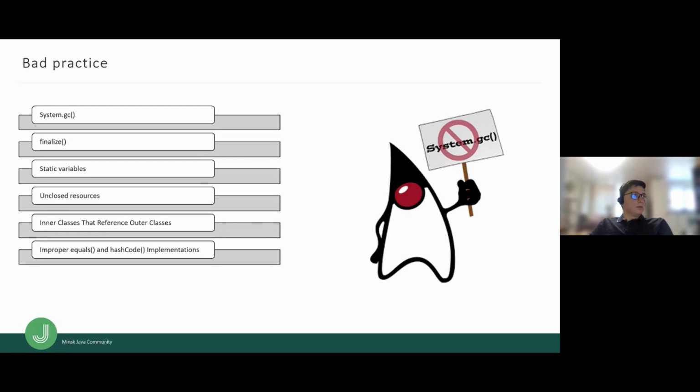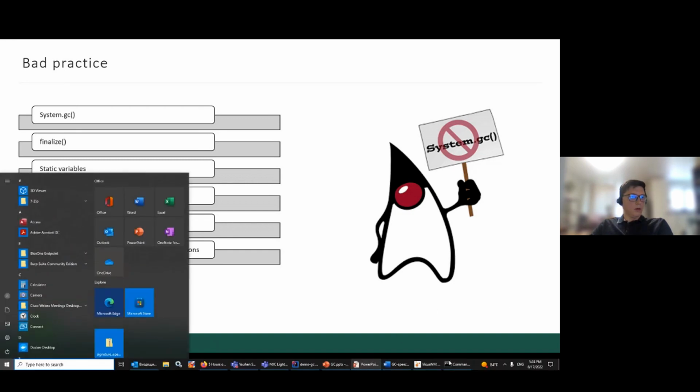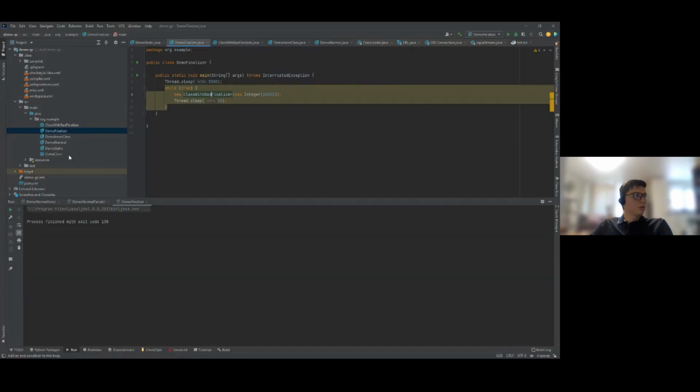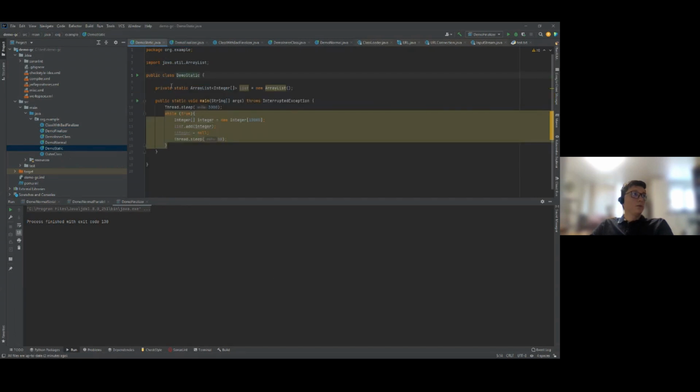What else? Static variables. As I said earlier, static variables are GC roots. So yeah, you may see I have a static array list, and I want to fill it with a lot of objects to make garbage collection impossible.